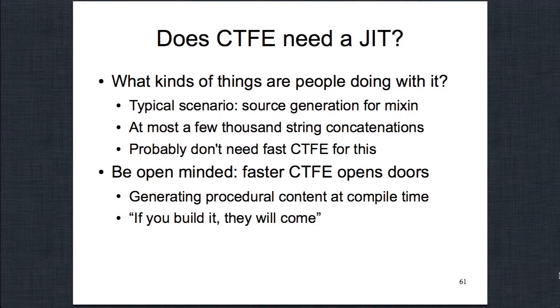So does CTFE actually need a JIT compiler? I think this is a legitimate question. It depends on what people are doing with it. For the typical scenario of source code generation inside of mixins, where you only do string concatenation operations, you probably don't really need fast CTFE for this. But at the same time, maybe we have to be more open-minded, because if CTFE is faster, it will open doors. If CTFE is capable of more things, then people will probably use it for more. For example, generating procedural content at compilation time.